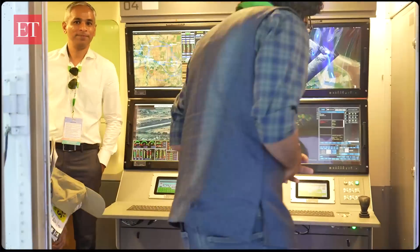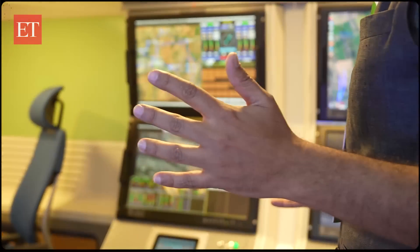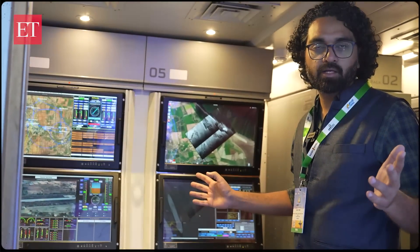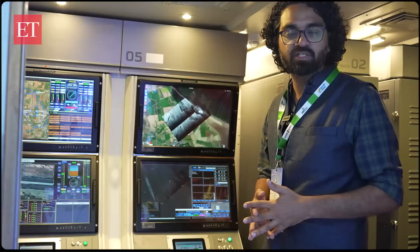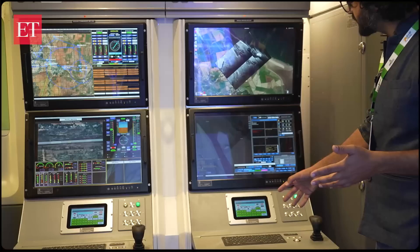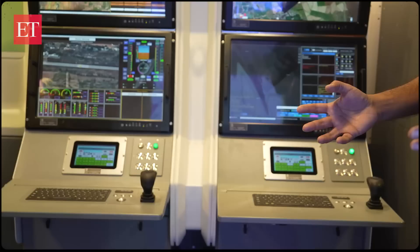A critical aspect of a drone is how it is controlled. A drone needs a ground station which tells it what to do, controls it, and sends out signals. Here we are shown a drone control center developed indigenously by Tata — a unique system and the first time an entire control center has been developed in India. You can see a set of consoles which control different aspects of how the drone flies, including a joystick and controls to feed in the path the drone needs to take and direct its various flight modes.